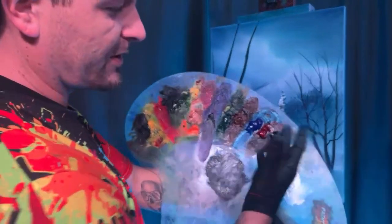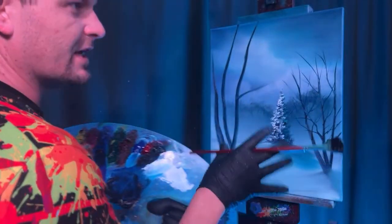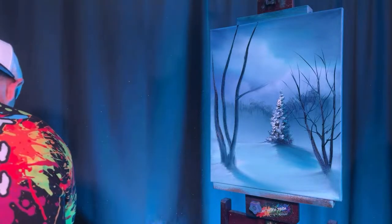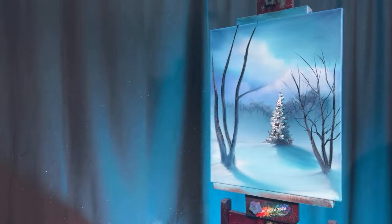If it fell on the carpet or got on your hands, it's still wet paint, but it's not as wet and runny as the other paint, right? So I hope that helps as far as explaining the liquid white versus our regular titanium white oil paint. All right, I hope that helped out.